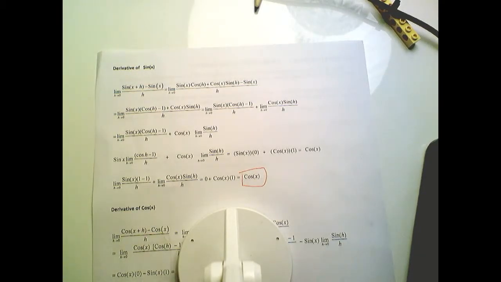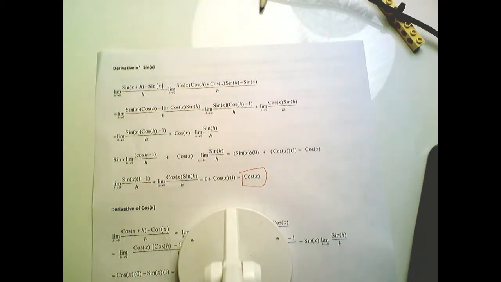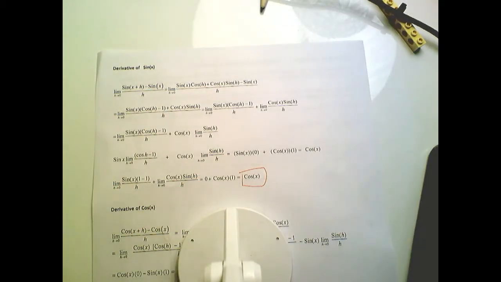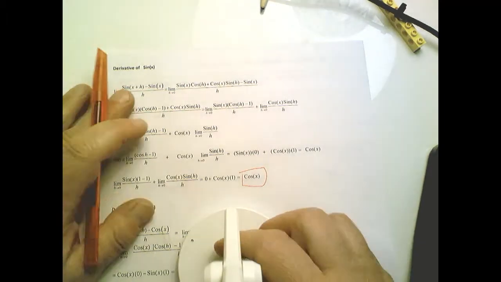The book does a nice job of this intuitively. They take the graph of the sine function, and then they build a bunch of tangent lines on it. And they connect the dots on those tangent lines, the pointed intersections of the tangent lines with the original curve, y equals sine x. And when they do that, they notice that the shape of the resulting graph, the connected tangent line graph, looks exactly like the cosine function. Intuitive way of doing it, first principle way of doing it. Either case, the derivative of sine is nothing more than cosine x.